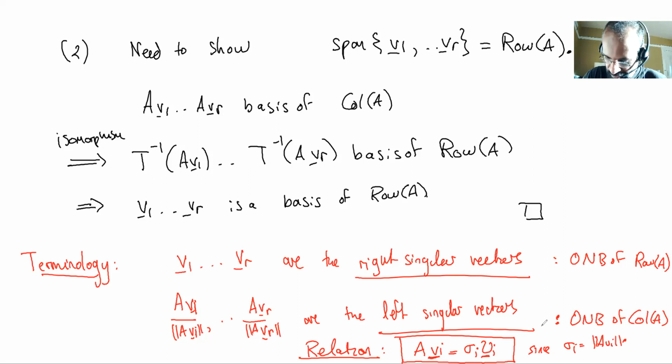Any questions? What's the character after sigma? Ui. That looks like a U. Ui, yeah, this is a Ui, so I can write it more clearly. Is that better? Yeah, thank you. Oh yeah, sorry. These are U1 through UR. Let's call these U1 through UR. I'll emphasize that it's a U.